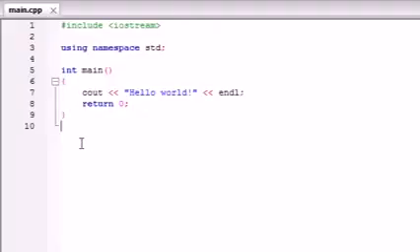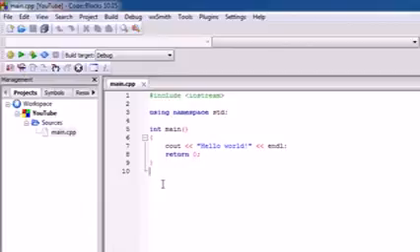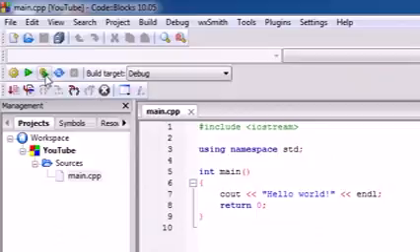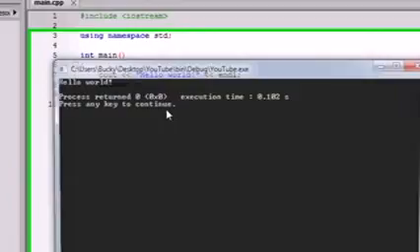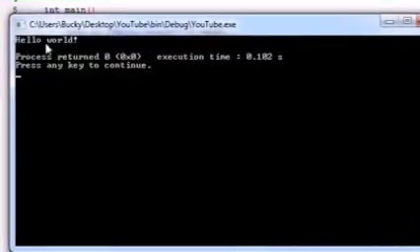To make sure that everything is set up and running smoothly, we need to do something called build and run this. I'm going to be talking about this later, but for now I just want to make sure that your computer is set up and you installed and downloaded it properly. So go ahead and click this build and run icon right here. It's the little gear and the little green triangle. Click that, and it might flash a couple of boxes. But basically, a box should pop up that says Hello World.